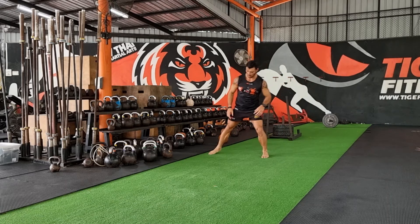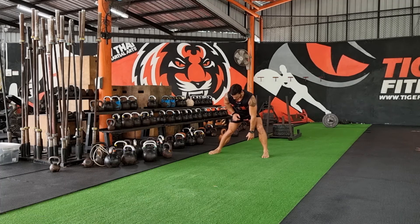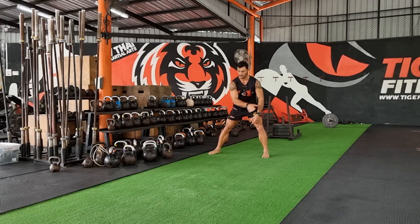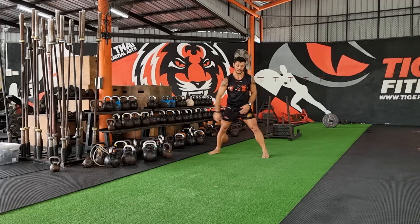Body height stays low as I approach. I start braking, body height starts coming down. I touch — drop that knee, look at the shin angle, produce force into the ground. It's going to propel me back in that direction. I approach, I brake, I decelerate, I brake, I re-accelerate in the opposite direction.